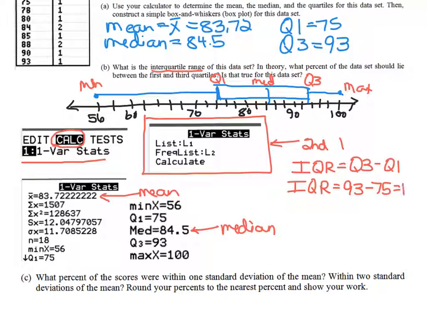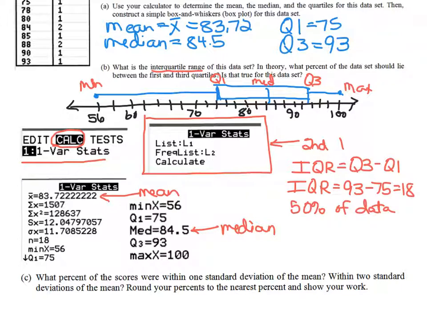So that is going to tell me 18. Now if I look at my data, especially written on the box and whisker plot, I know that each quartile should represent 25% of the data. So 25% of the data is on this whisker, 25% should be between Q1 and the median, 25% between the median and Q3, and 25% from Q3 up to the maximum. So if the question says what percent of the data should be between the first and third quartile, we're going to say that 50% of the data should be in that range.